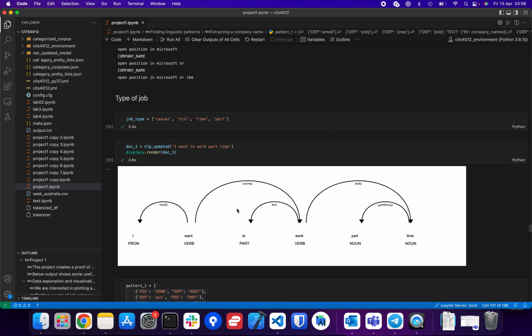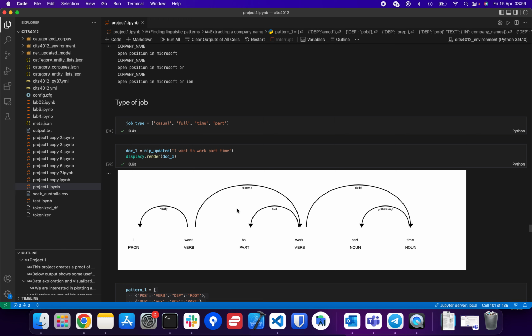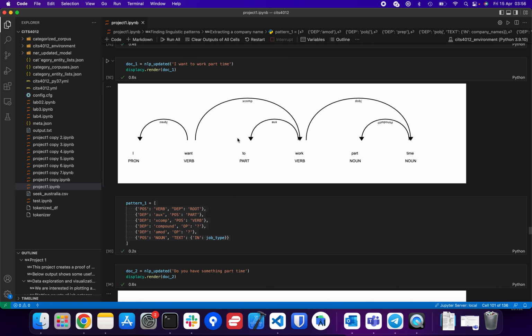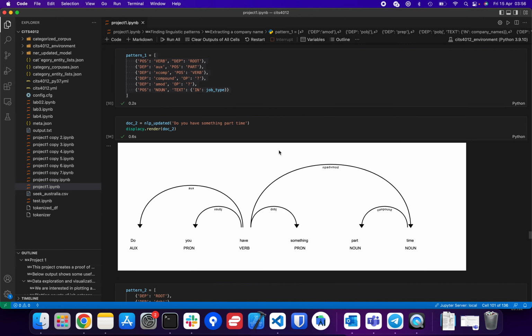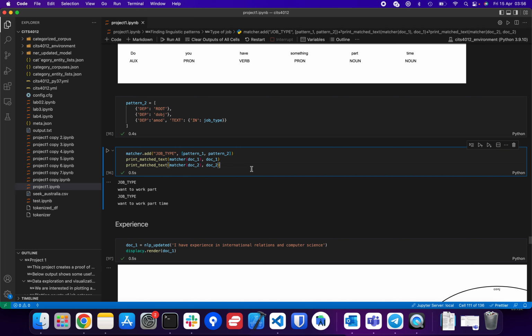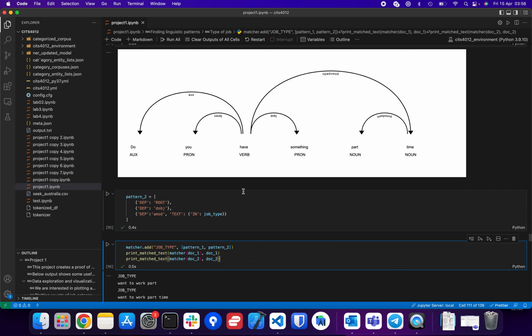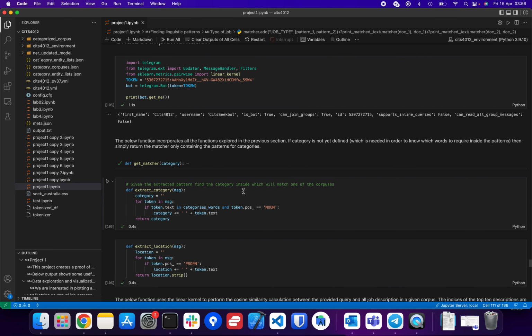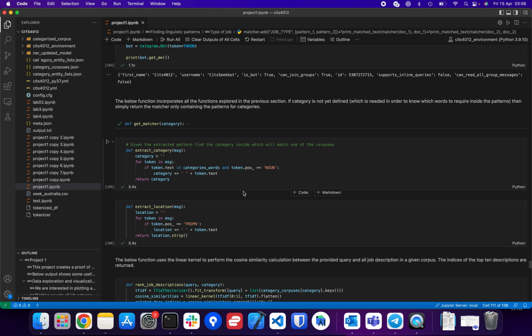Now I think I can move on. This is another pattern. So this was my approach. I would just do the dependency parsing, and then I think I've already shown you this. I've tried more or less the similar tricks with every single one of them. So I'll go on to now demonstrate the chatbot.